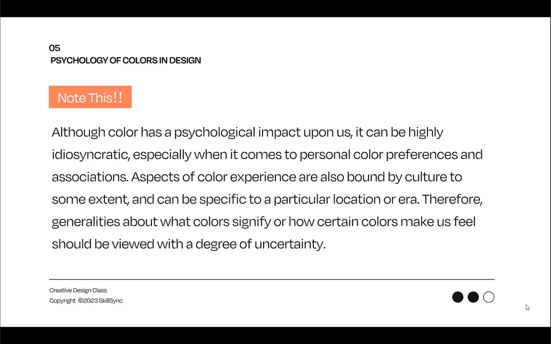Okay, when you come to Ghana, the color red sometimes is used to signify danger and sometimes funeral, sorrow, mourning. But when you go to the Western world, the same color red is used to signify love. So we shouldn't go personal with our colors, we shouldn't be so certain, but we should learn more about what colors mean as regards the particular location or the era.